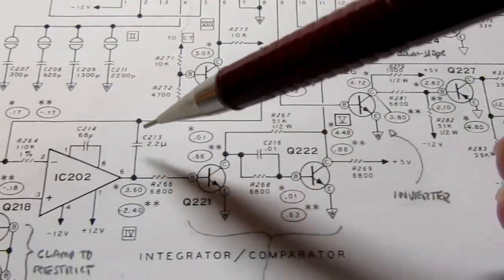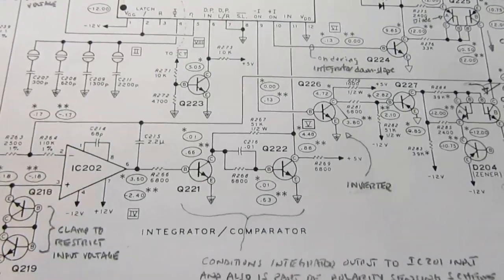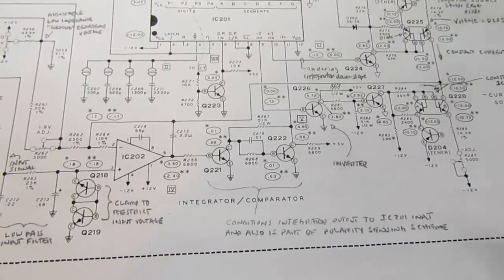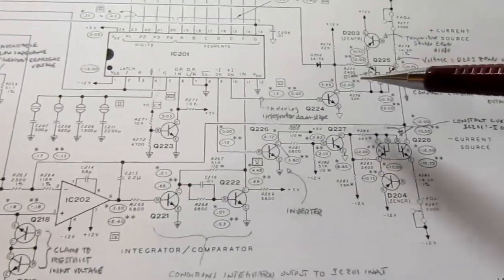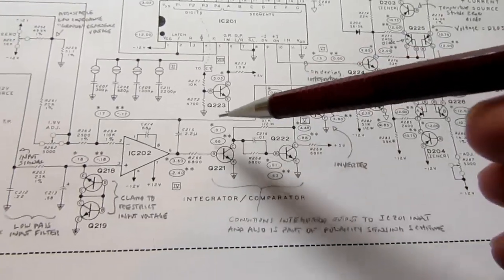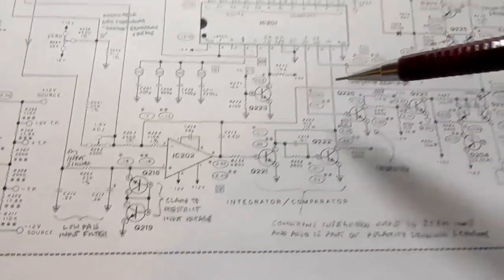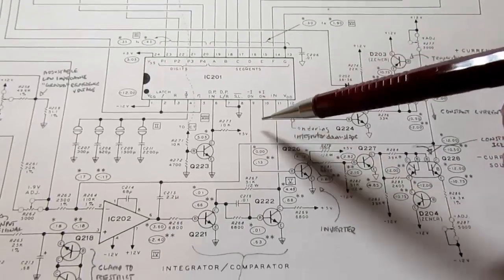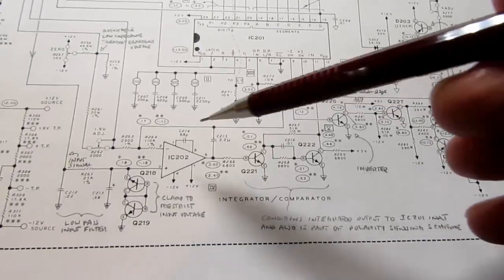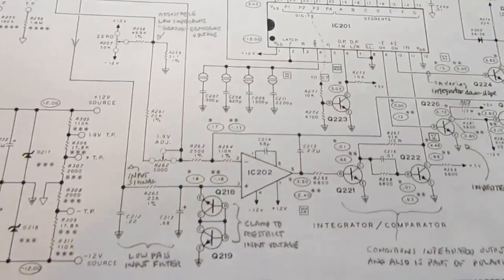and that's run over here, and it's going to this point in the integrator. So when this IC here wants us to have the positive ramp, it turns on the one circuit, which provides the requisite constant current to get this to integrate in one direction. When it wants the ramp to go the other direction, it turns the other circuit on, and it pulls current out of this circuit and causes it to ramp in the other direction.